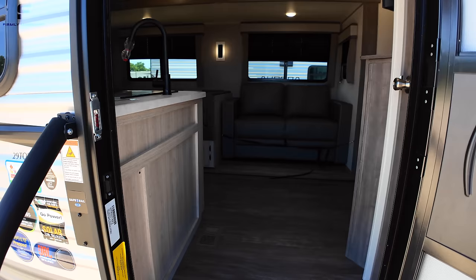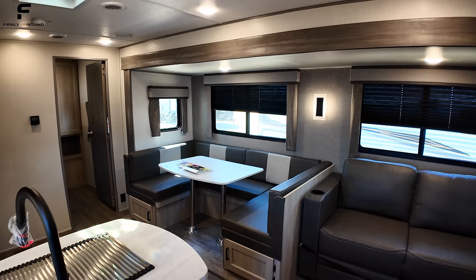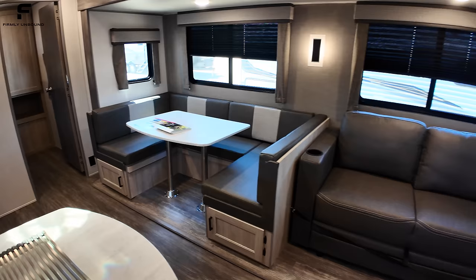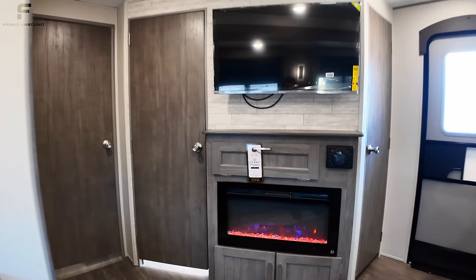As we go inside, right away you have an 81-inch ceiling height, so it feels nice and spacious. This is a pretty family-friendly living room layout — you have a U-shaped dinette table with lots of seating space, a two-cushion sofa with a strap to hold it in place while traveling, and a conveniently placed TV where you don't have an aggressive neck angle to get a good view from the sofa.